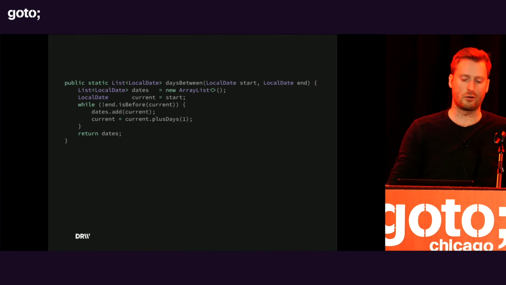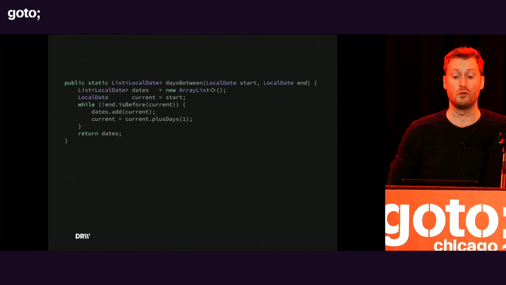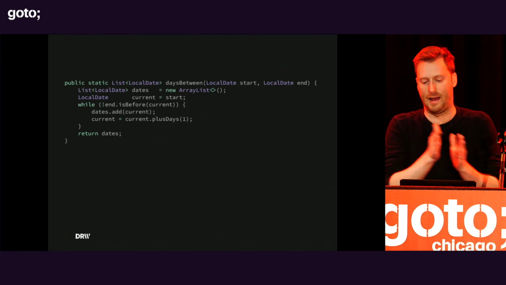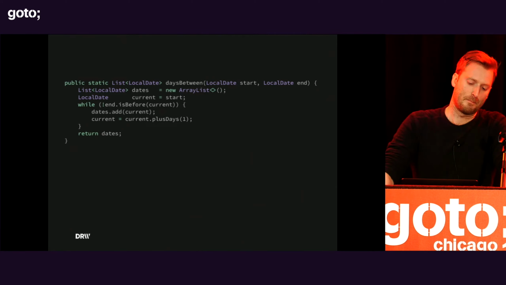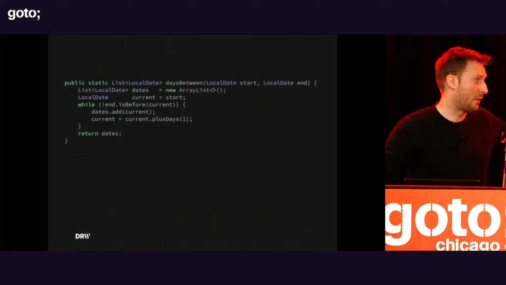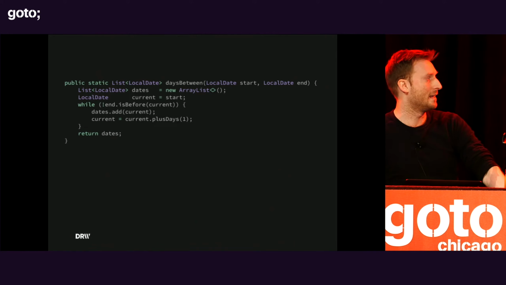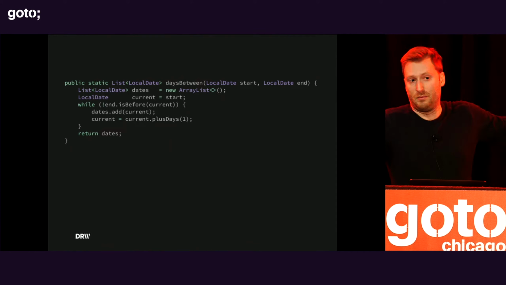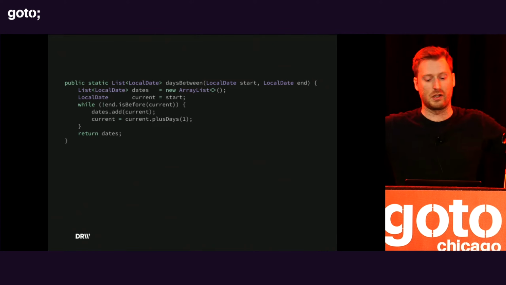So stream is more like an iterator, and so I tend to be very wary of streams if I want to generally represent something like an algebraic, linear representation of data. So I'd probably use a list. I'd probably just do a while loop, do a bunch of isBefore checks, add it, and just allocate it on the heap and say I hope you don't give me 1,000 years between these two things.